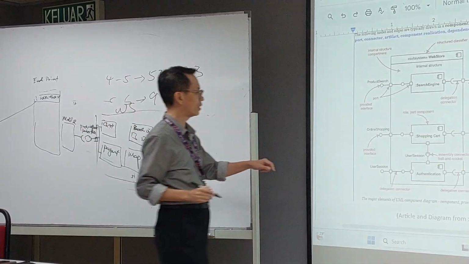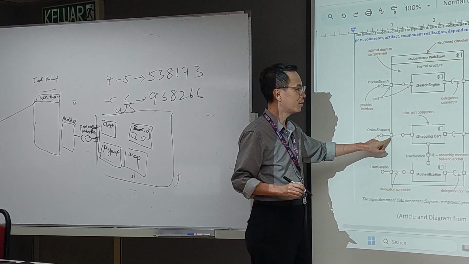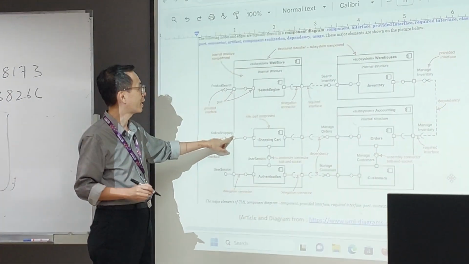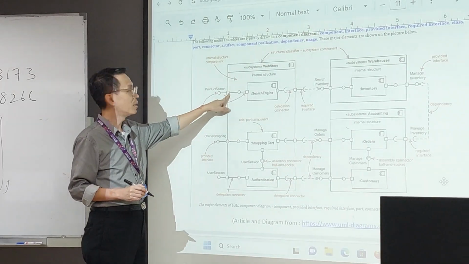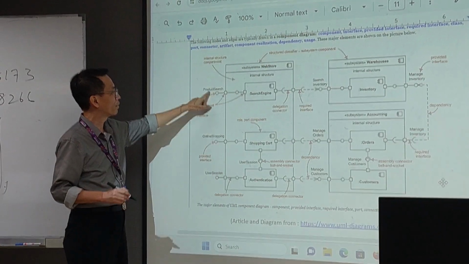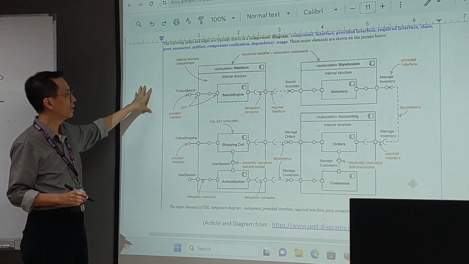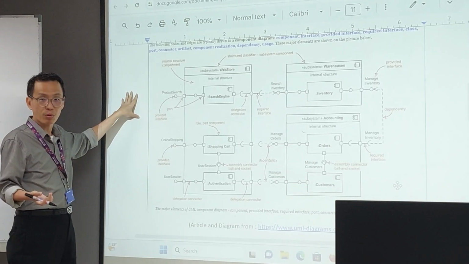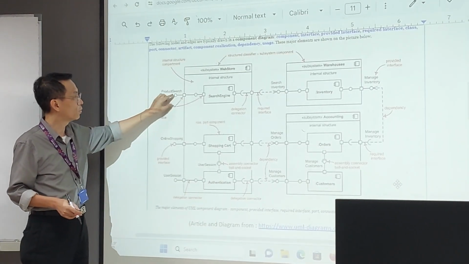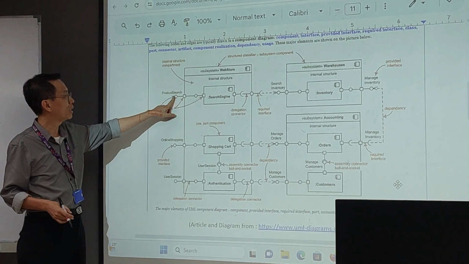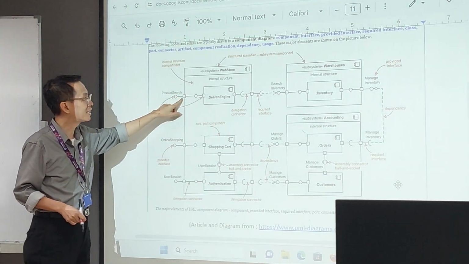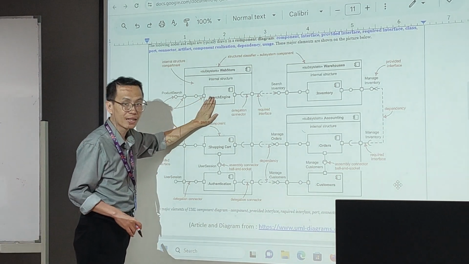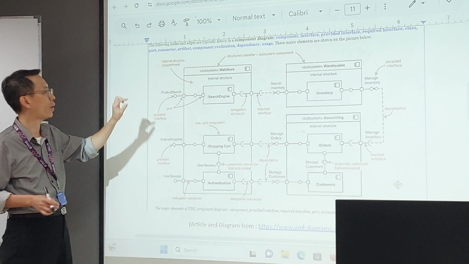Then in this case they may have a slot here, a small rectangle, a port here. When you connect from outside, you can see that product search external entity. When you want to search for the product, you need to connect to this provided interface. The name is called product search. Then he can access the search engine to do some searching. Understand? So this is the usage of provided interface.